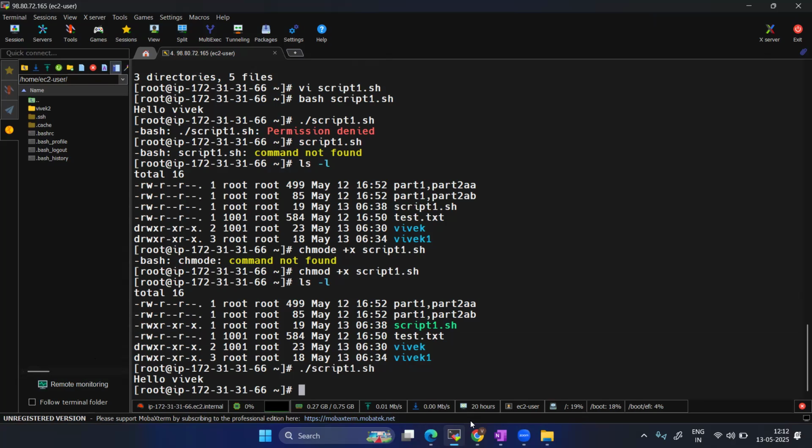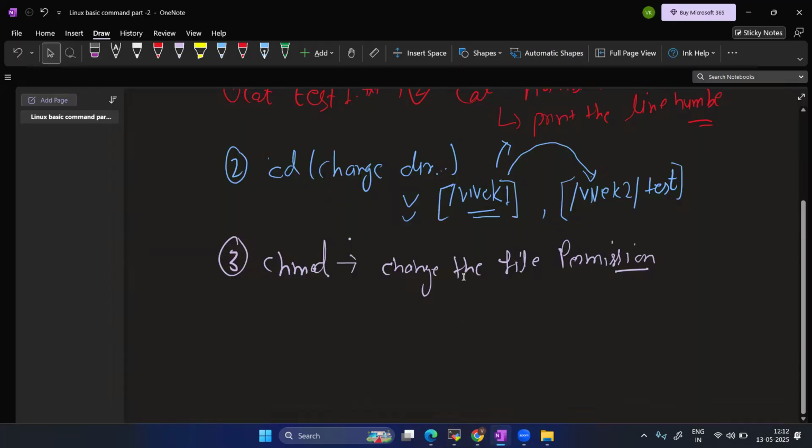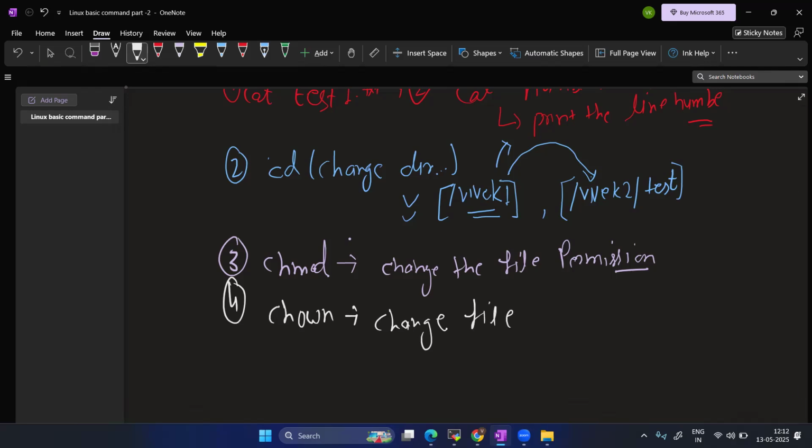The fourth command is chown. What is that meaning? Change the file ownership.